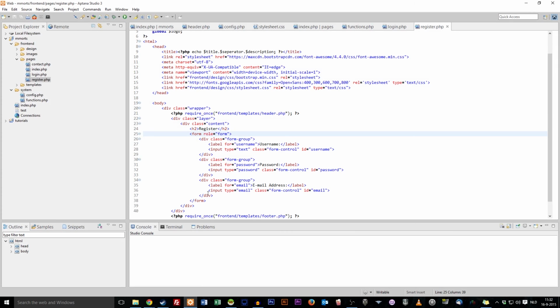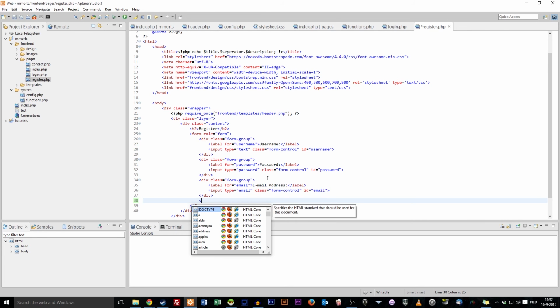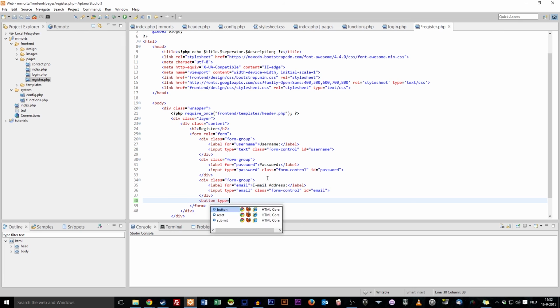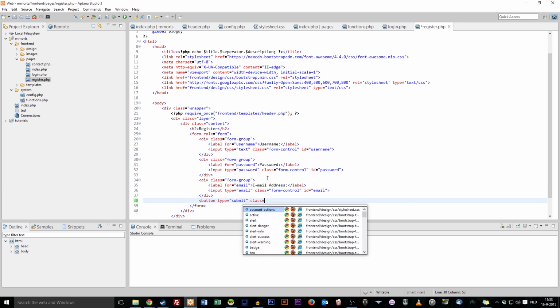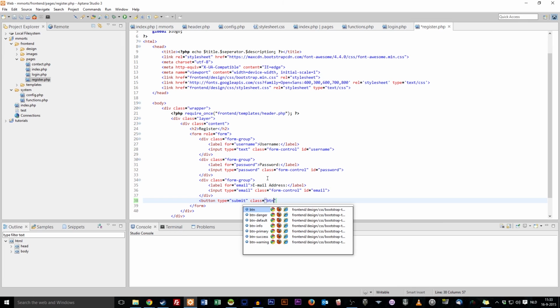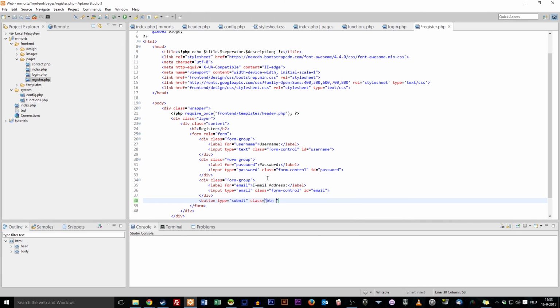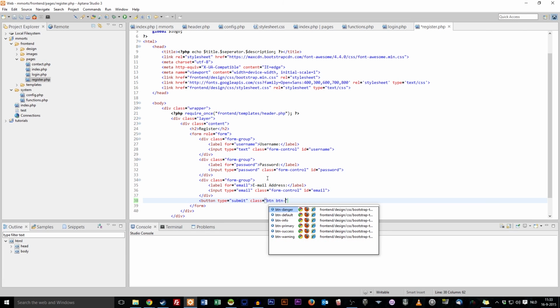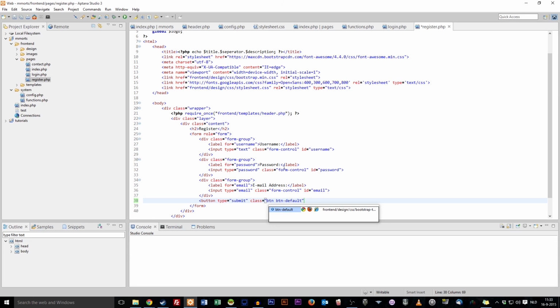And then all the way at the bottom, let's go into the code again. And then below the last form group, we add a button. So arrow to the left, button. Type is submit. It's just another one of those types. Basically, this is saying that if you press this button, the form will be submitted. And the class is btn-space-btn-default, so nothing in between, and another btn-dash-default. And this is CSS from Bootstrap once again.